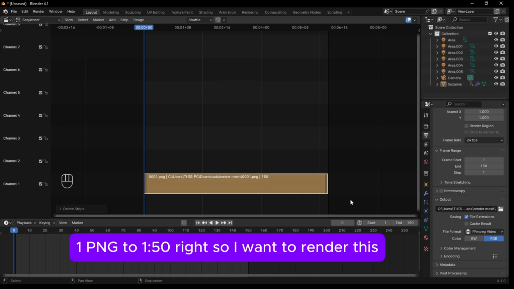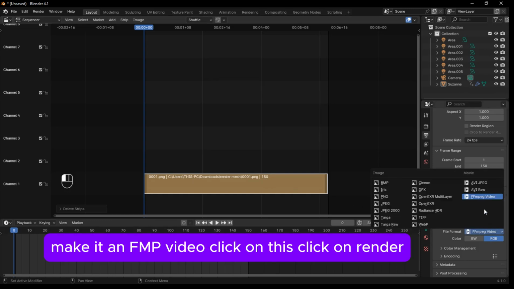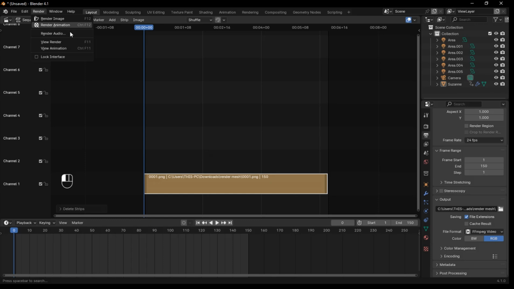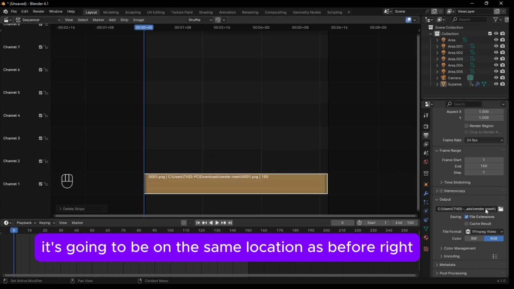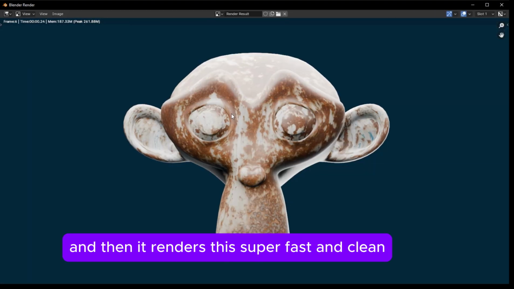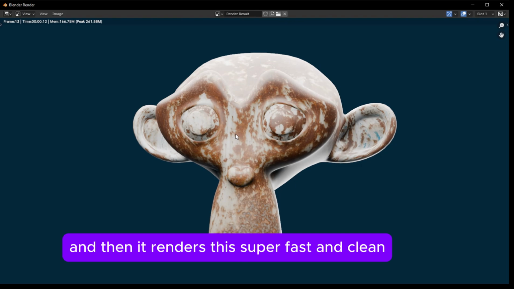So I want to render this. I'm just going to come here, make it an FFmpeg video, click on this, click on render, and of course it's going to be on the same location as before, right? So click on render animation, and then it renders this super fast and clean.